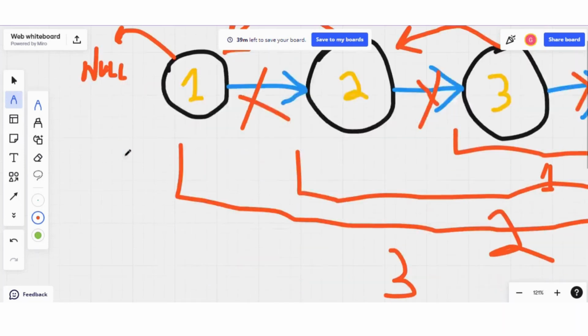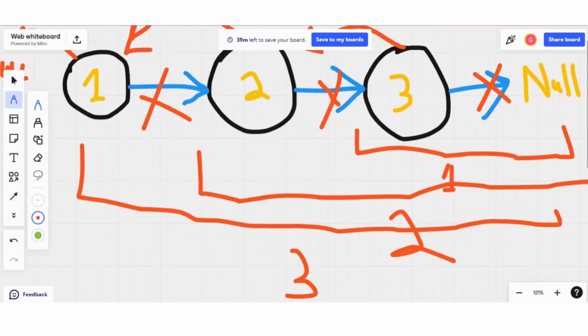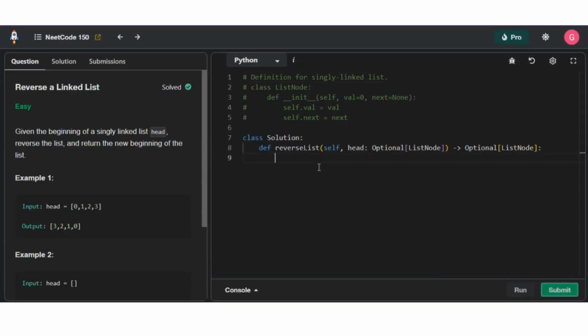Now that we've gone over both potential solutions to this problem, let's move back and solve this problem itself. So again, we're going to use the previous and current pointers. The current pointer would start at the head of the list, right? So let's set this up.